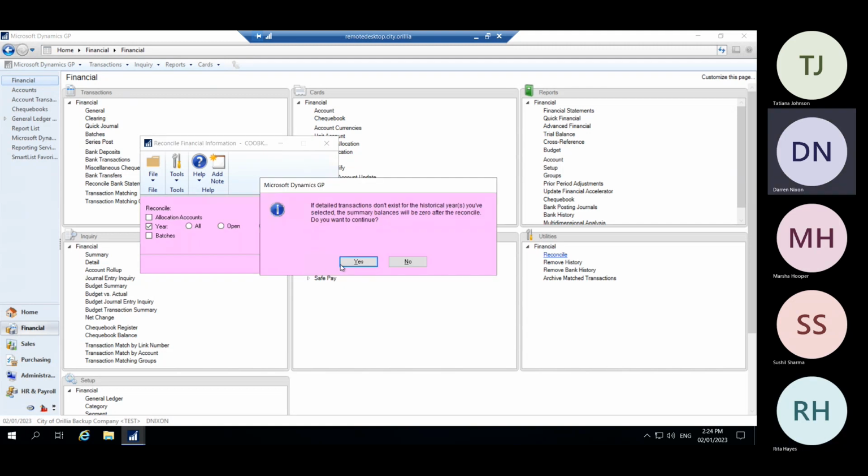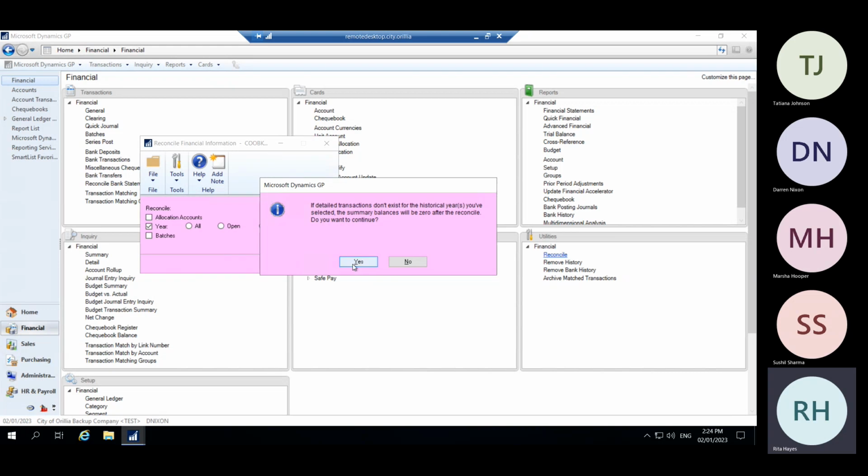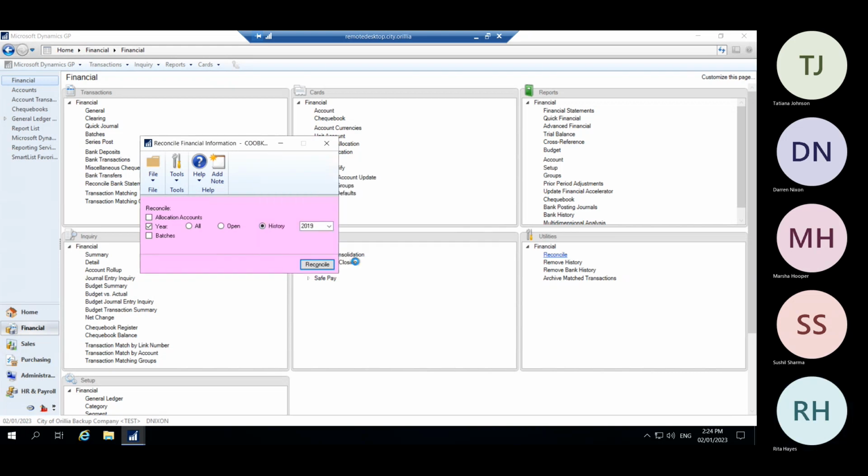Yeah. I guess my question there is, why do we need to run years that are beyond the history that we kept? Oh, okay. So if you don't have any history there, then just start at the year. Yeah, because we only kept your oldest year. We kept 2019 and forward when we went into the new company, so we would only have to do this 2019 and forward then? Yes. Okay. And then you would go to your open years. After you're done with this one, then you'd go to your open years and run those.